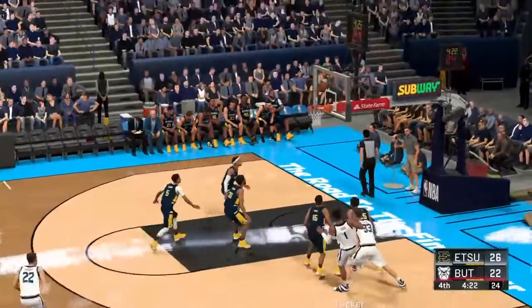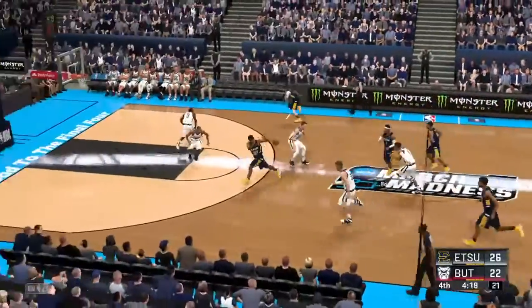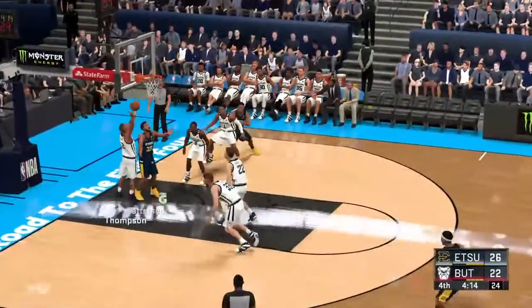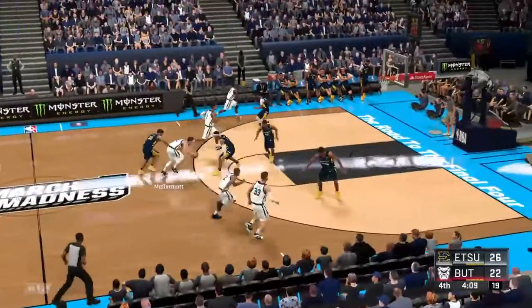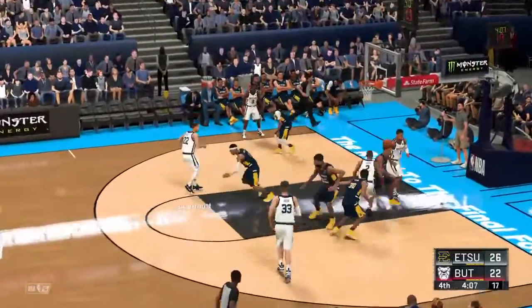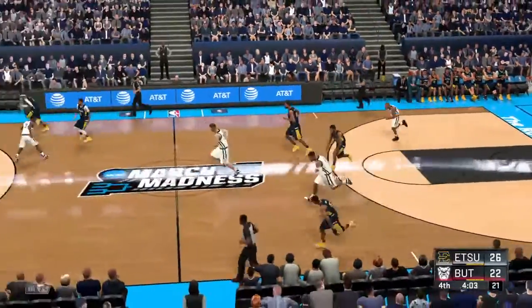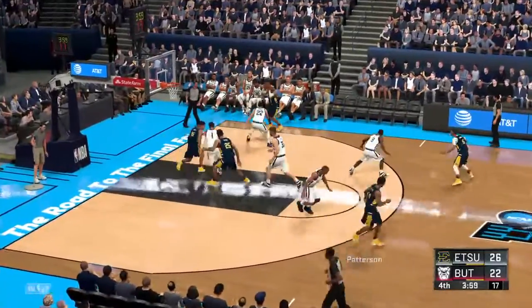Here's Tucker. And a miss there off the inbound. It's 3-on-3 on the fast break. Patterson can't get it to go. I'm not going to see that very often. The defense in the vicinity, but still, he's not one to blow layups. The shot by Thompson, no good. And that was almost a block.